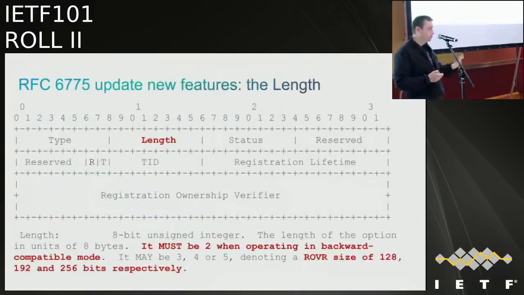And I will just tell you the changes we did in the update so as to serve RPL. But it's not just so as to serve RPL, it's so as to serve any routing protocol which behaves a bit like RPL and supports mobility, so you need timestamps or a sequence counter. We'll see that we have a sequence counter, and you need a lifetime for getting a state in the network. So we'll see how we did that. On the side, we changed from 6LoWPAN-ND, we changed the length so as to have a larger field, which used to be EUI-64, and now we call it the registration ownership verifier.